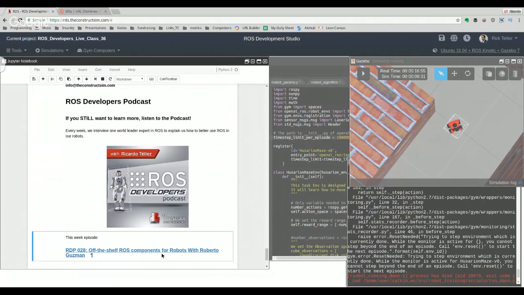So in the ROS components, you can buy components that work directly with ROS. So you are sure that they work with ROS. They have the drivers. They are going to communicate with any computer that has ROS without any problem. And we talk about that, how to build robots with this.